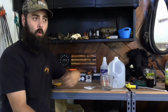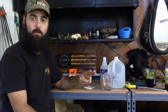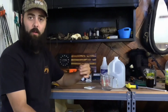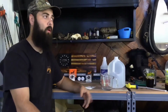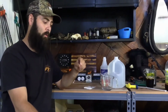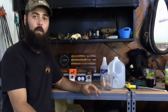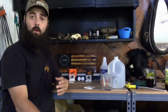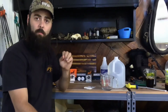I'm going to put one blood trail out and let it sit for a little while, for 3 hours. Then I'll have another spot where it's rather fresh. It's not going to be dried, and it's going to be maybe 30 minutes to an hour at the most. And then I'm going to do another spot where you get some small specks of blood, maybe the size of a BB or something, trying to recreate some blood trails to see how well it works, or how well it picks up the littlest bits of blood.